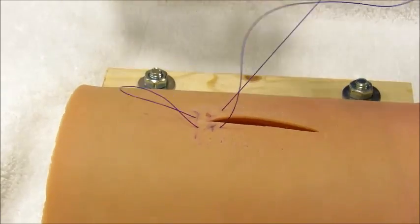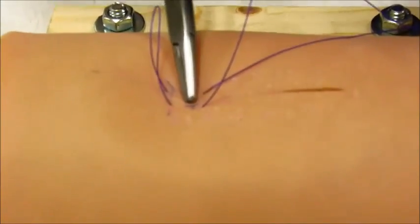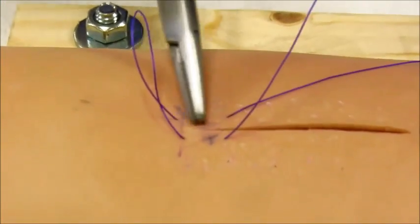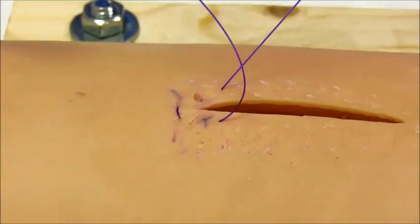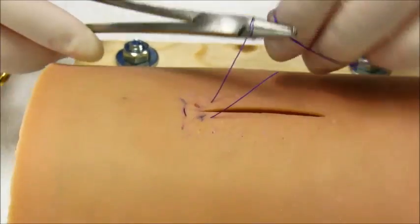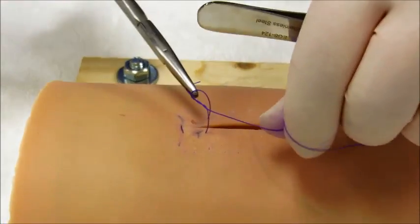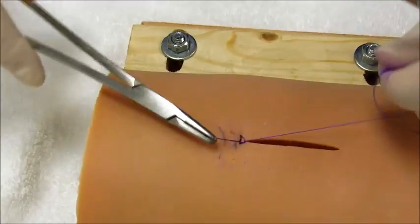So one important thing that you can do with this pattern, and you should do, is you can notice that my incision ends about right there, but my loop is past the incision. So it's important to over-sew or let this part on the one side of the incision become buried as well, because the goal of these patterns is to create a very watertight seal. And then similar to when you're burying the knot in the body wall, you're going to pull parallel to the incision to bury that knot as best you can.